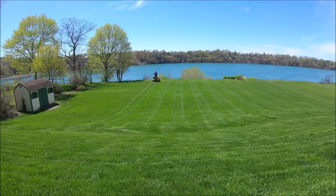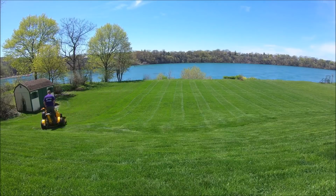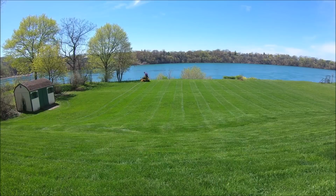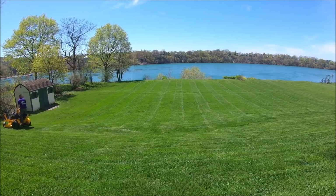I have a bunch of yards. I've even showed one of my really bad ones of onion grass in the past, and the first like 2 cuts of the year you cut it, and it comes out thick chunks, and it's really slimy. You can't even get any traction on your tires once you start running over this stuff, and it's just horrible. It's just really nasty stuff.